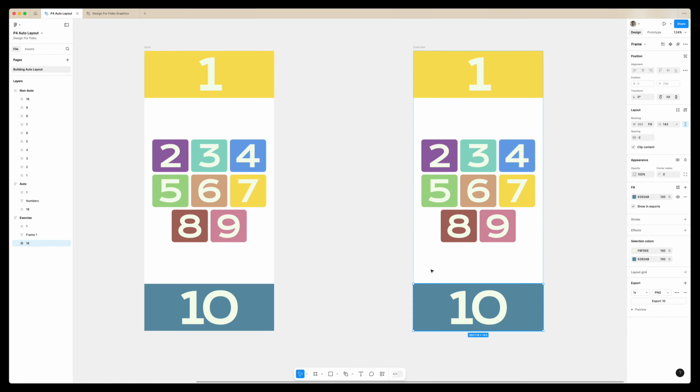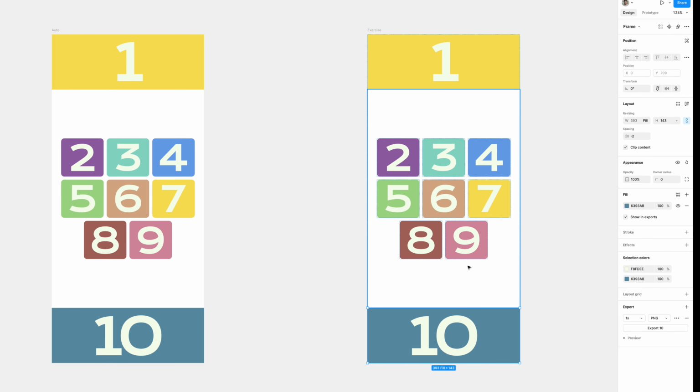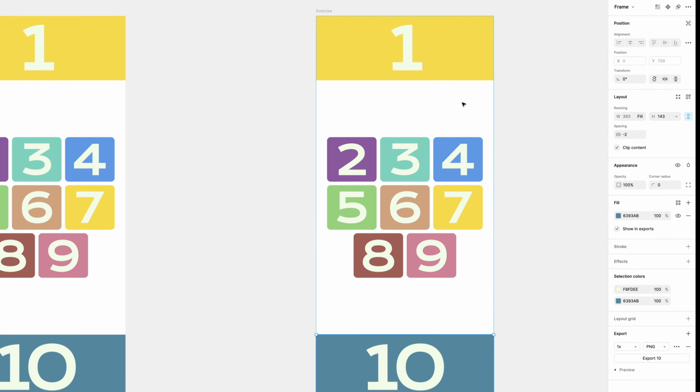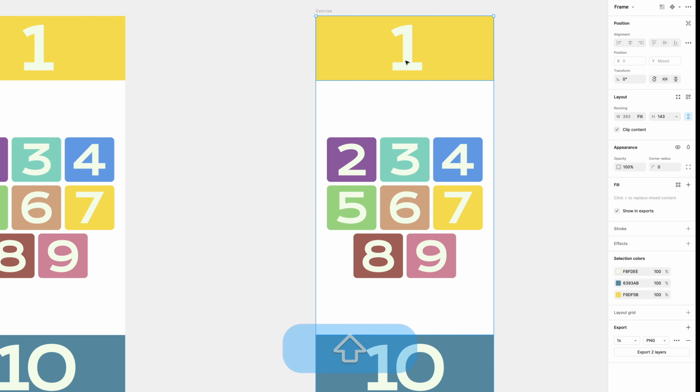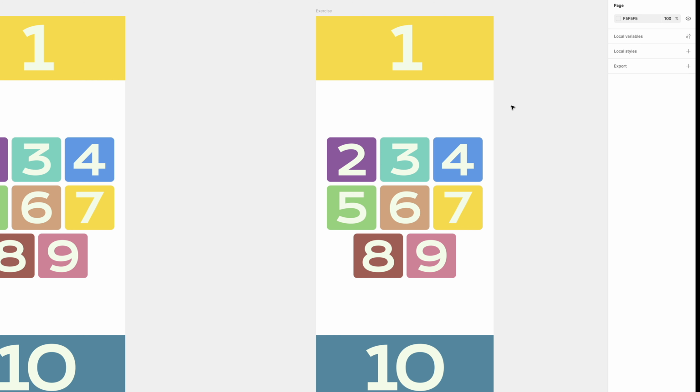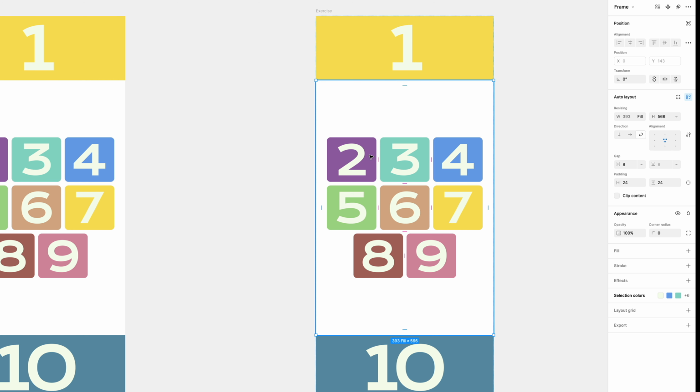Specifically, we want the 10 and the 1 to also fill up and get bigger as this frame also gets bigger. So I'm going to hold down Shift and select 2 things at the same time. And for their height, I'm going to tell them to also fill the container. And then with my keypad here, I want to say, hey, I don't want anything to go past this container. And that is the clip content.